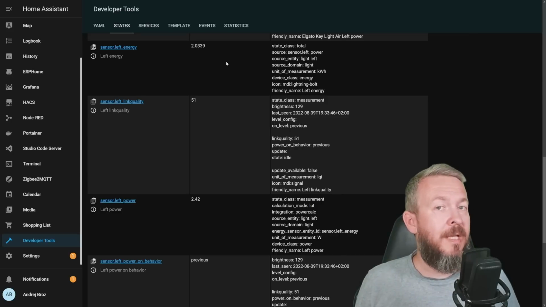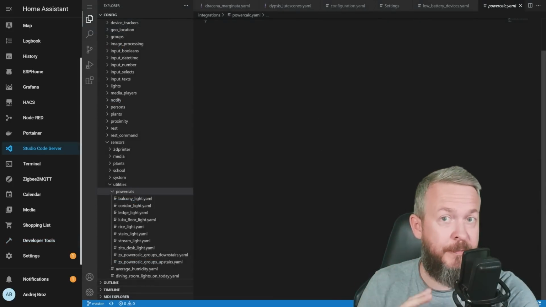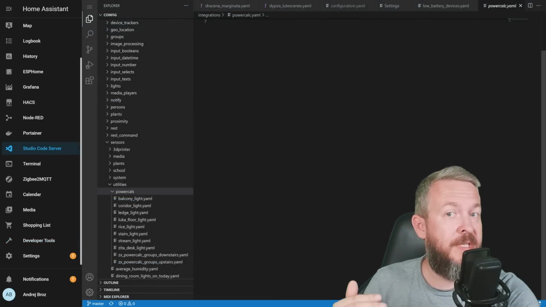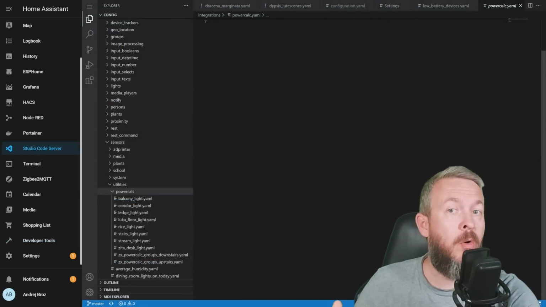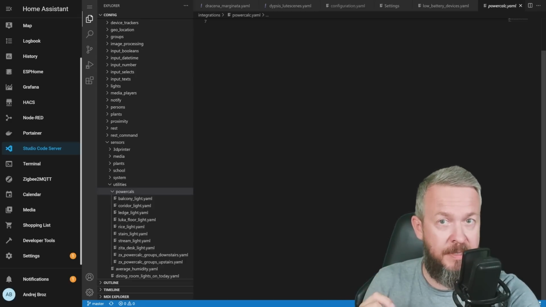I added inside the lower floor each of the rooms that is on the lower floor, and then inside each of those rooms, I added specific lights. In your sensors folder, that means inside your sensors.yaml file or inside your configuration.yaml file, you would create sensors for each of those specific lights.